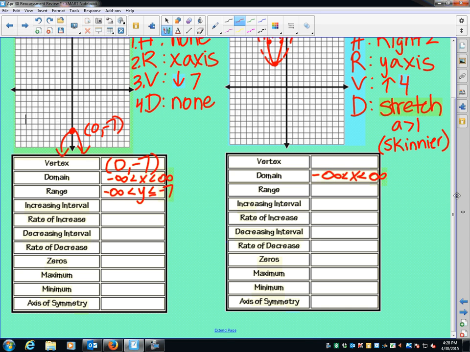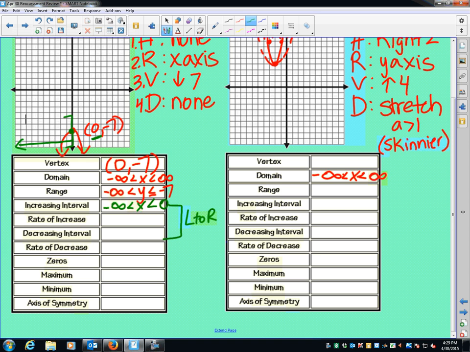Okay, where is this graph increasing? Well, it is increasing on this side of the graph, from negative infinity all the way until this point right here at the vertex. And remember, when you get to the vertex, you do not want the y, you want the x value, because for increasing and decreasing, you always want to go left to right. So where do we leave off? At 0. No equal signs, remember, with the increasing interval.